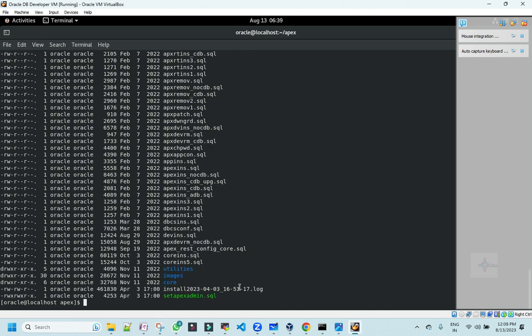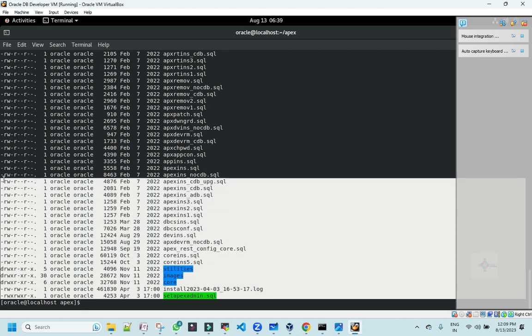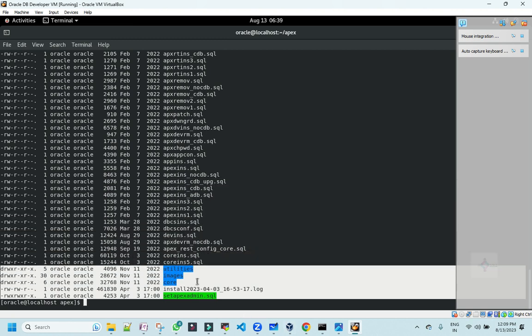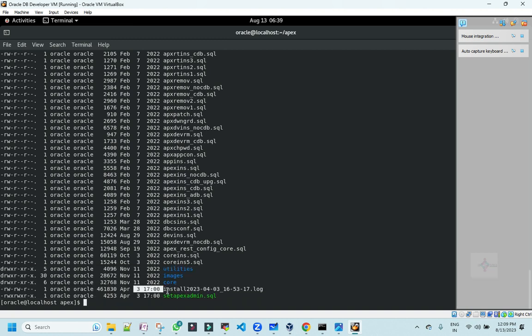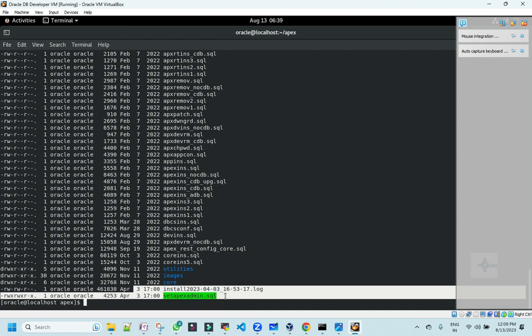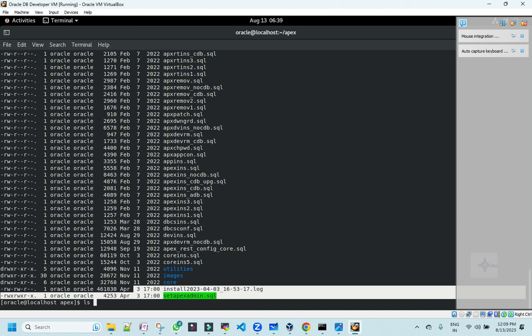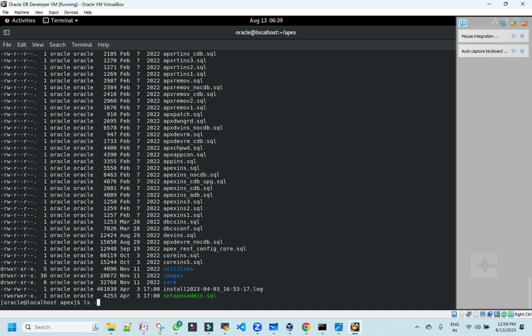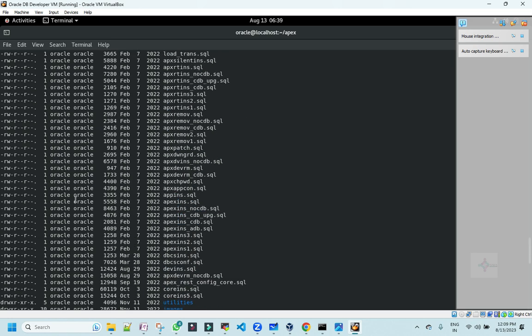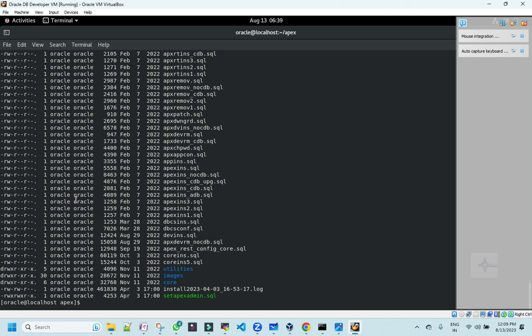Now if you see, these are the latest files. These two files are the very latest, which were updated on April 3rd. That's the importance. In real life you will be using this ls -ltr or ls -lrt. It's not that you always have to use ls -ltr. It can be used interchangeably. That's fine. So now you understood two commands: one is pwd and the other is ls, which is nothing but list.